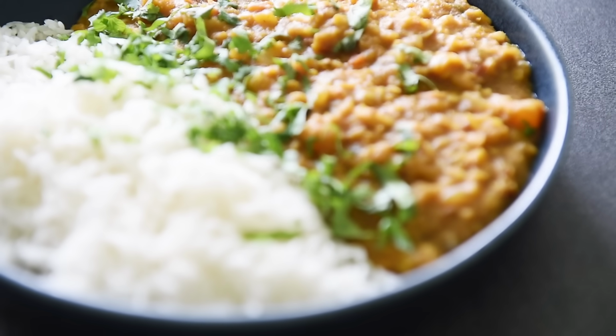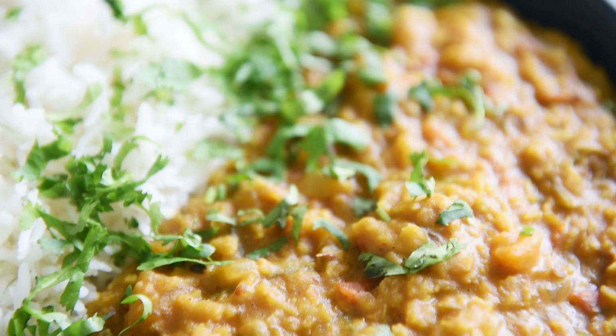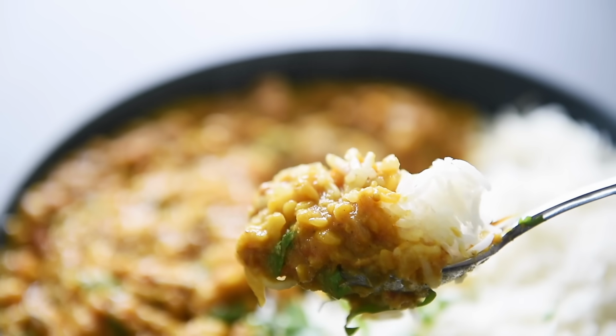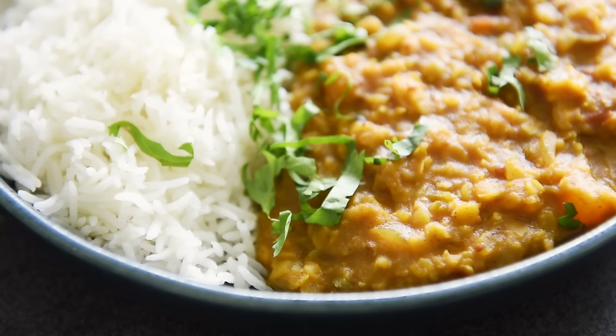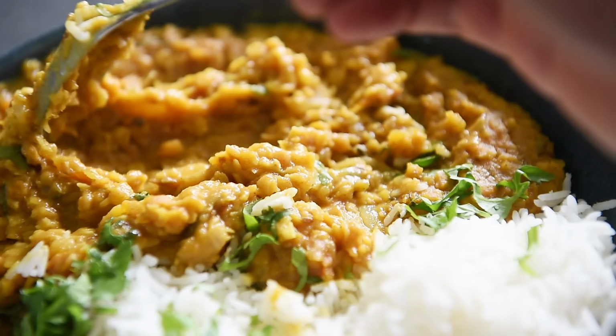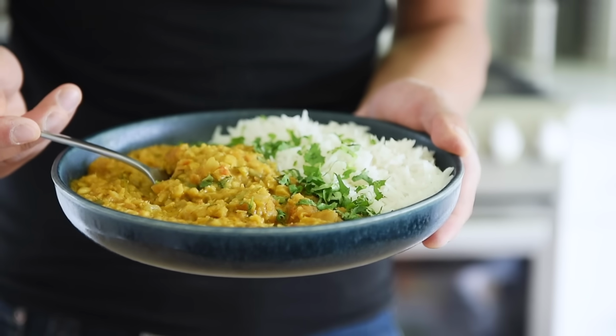And of course, when you enjoy the curry with that fluffy, freshly steamed rice, it kind of balances out that heat. There's a little bit of that fruitiness from the coconut milk as well that just kind of melts into everything and makes friends in there. It's crazy how something so aromatic, so hearty can be incredibly easy to make and put together. This is definitely one of those recipes that will fall onto that weekly menu.